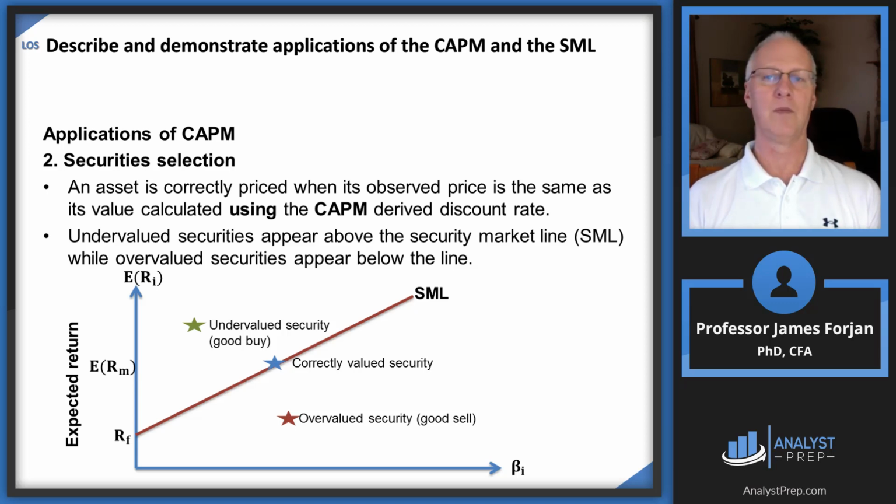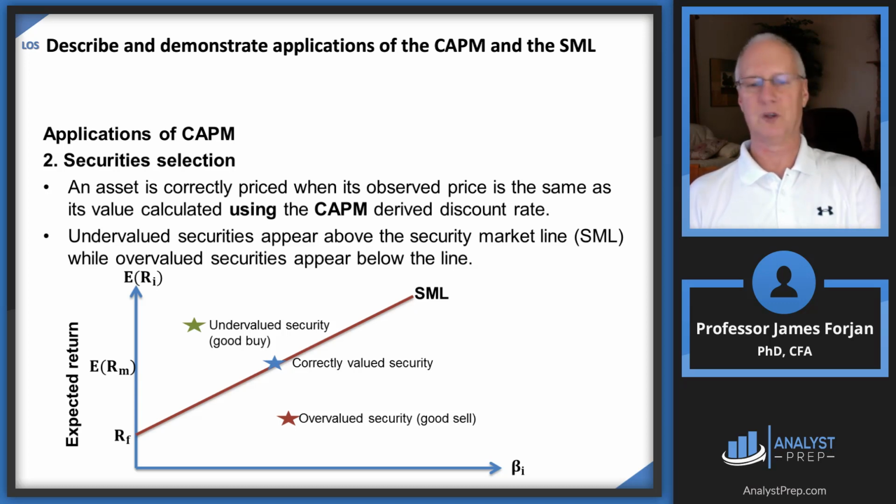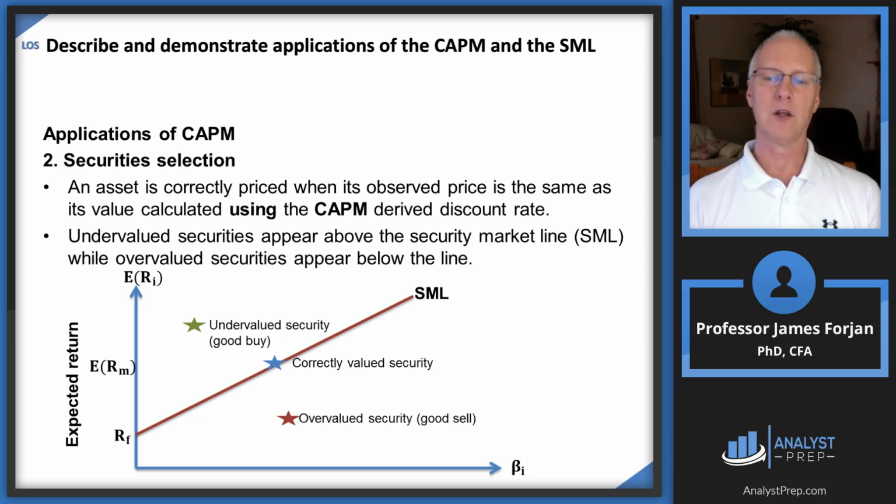If you want to buy that security that is the red star, well, clearly that red star is under the security market line and it has a given level of beta, right? But you can move just directly up on the security market line and get a greater expected return. So you would never want any securities that fall under the security market line. Those are overvalued. In fact, you might want to short those. On the other hand, look at the green. Do you want these green securities? Of course, you would love to have this green security, right?